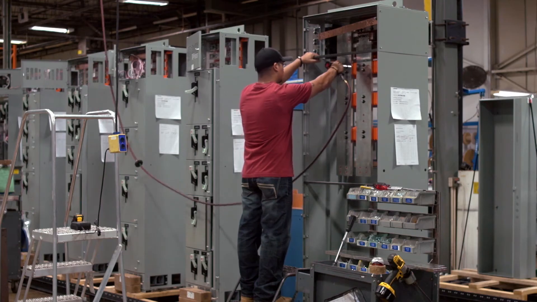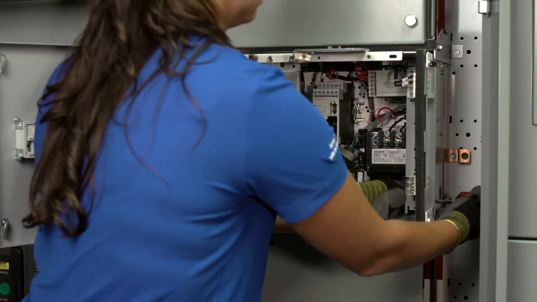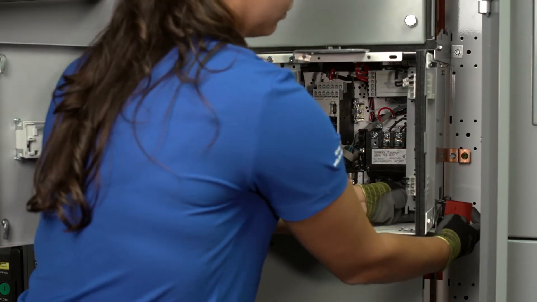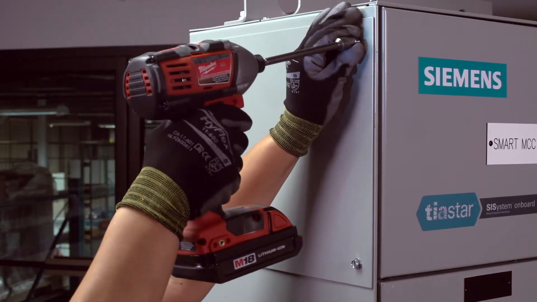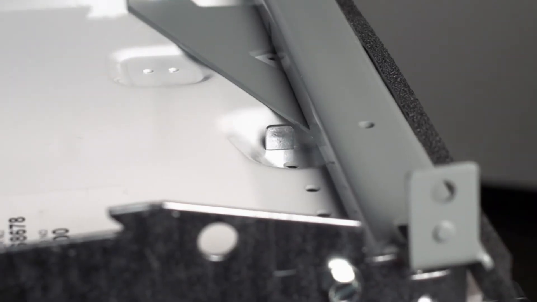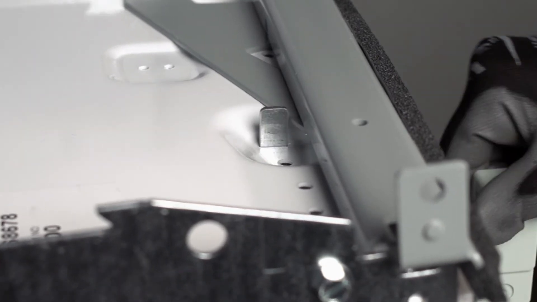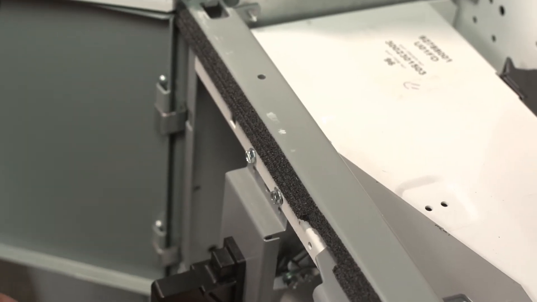Because safety is so important, Siemens TSR MCCs offer a variety of safety features that help control risk for operators and technicians. Integrated interlocks block units from installation or removal when the unit handle is in the on position.